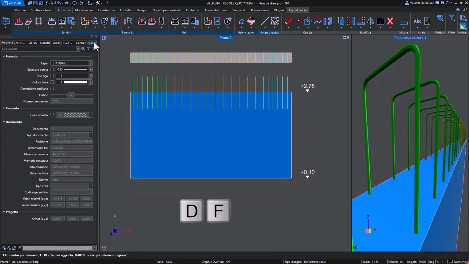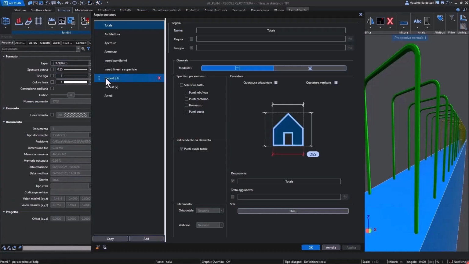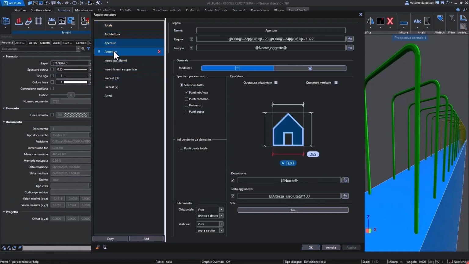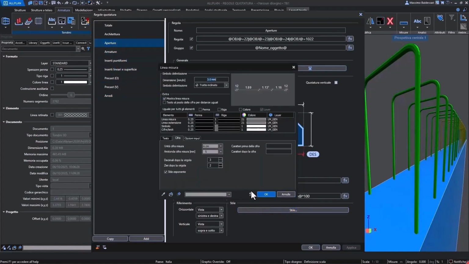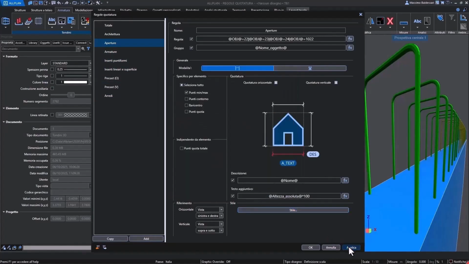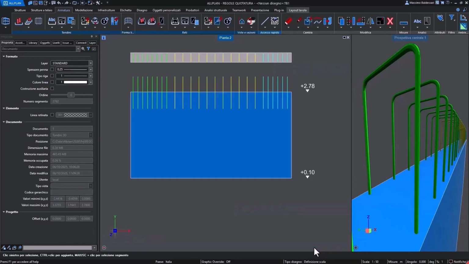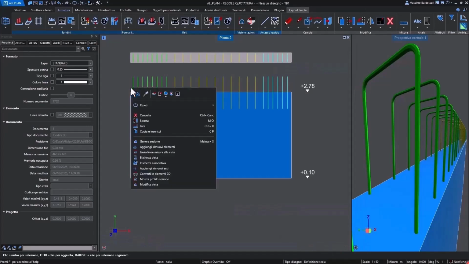Next, let's try to access the program definitions, and here we select the last item, dimensioning rules. As you can see here, we have a whole series of dimensioning rules available. Very well. At this point, let's focus our attention, for example, on the openings to see how I can, on one hand, specify that in the analysis of that type of element, only windows, doors, or French doors should be considered. On the other hand, I can also define all the graphic styles.